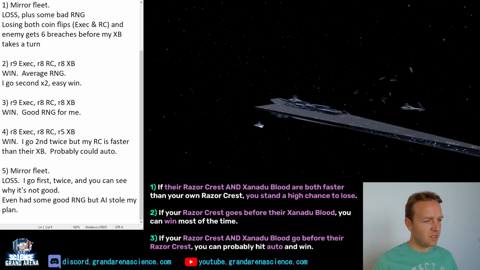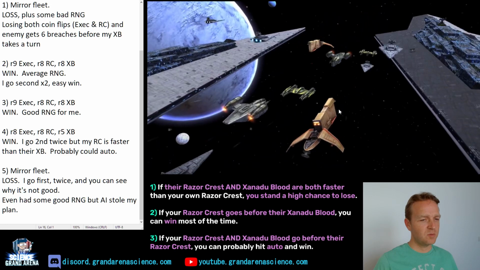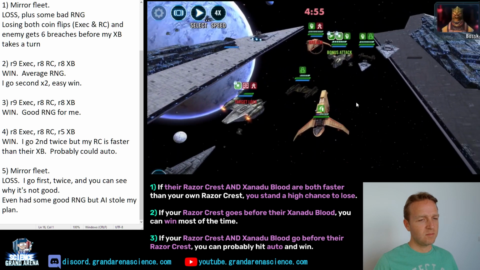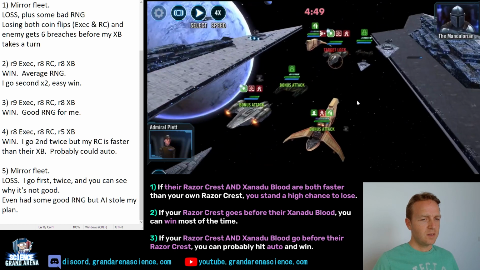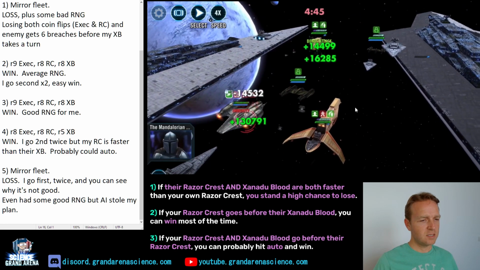So here is the third fight. This is against a different guy, but another fully maxed fleet. I did get some good RNG in this fight. See how it goes, but I'm still going to move second. All the R9 ones, obviously. There's a double tap there. I did not get a double tap. They went for my Houndstooth again, that's nice.